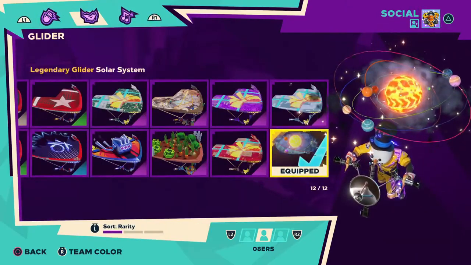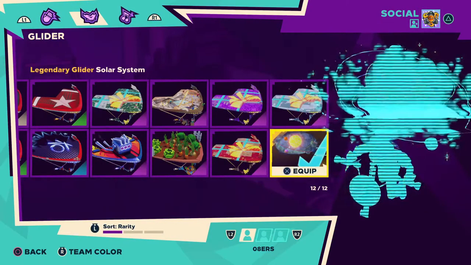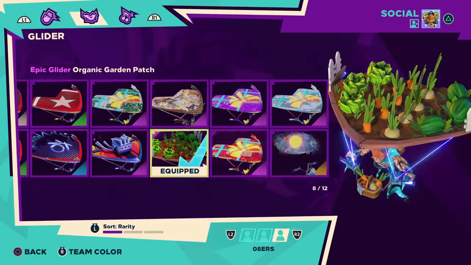I want to see what my character has on. Are you the source? Yeah, but looks like a glider. Glider's this. I want to see you. And then Ben's glider is the plant.